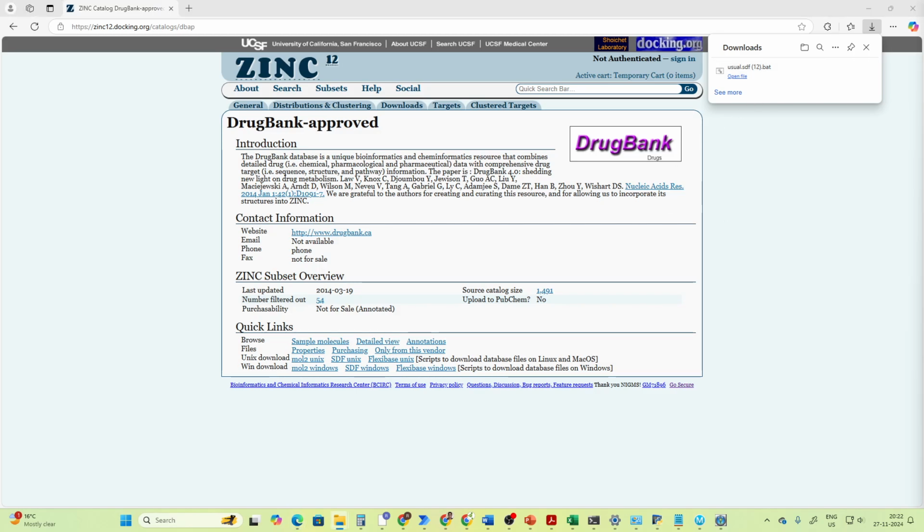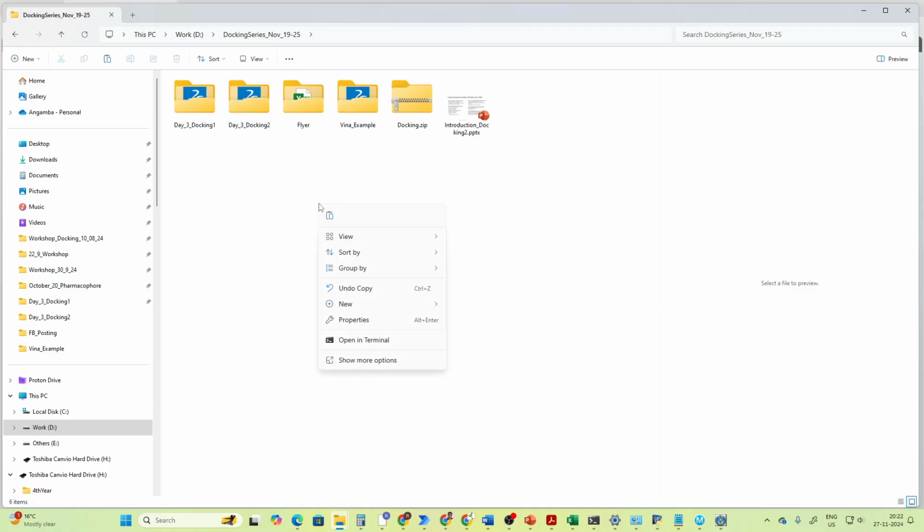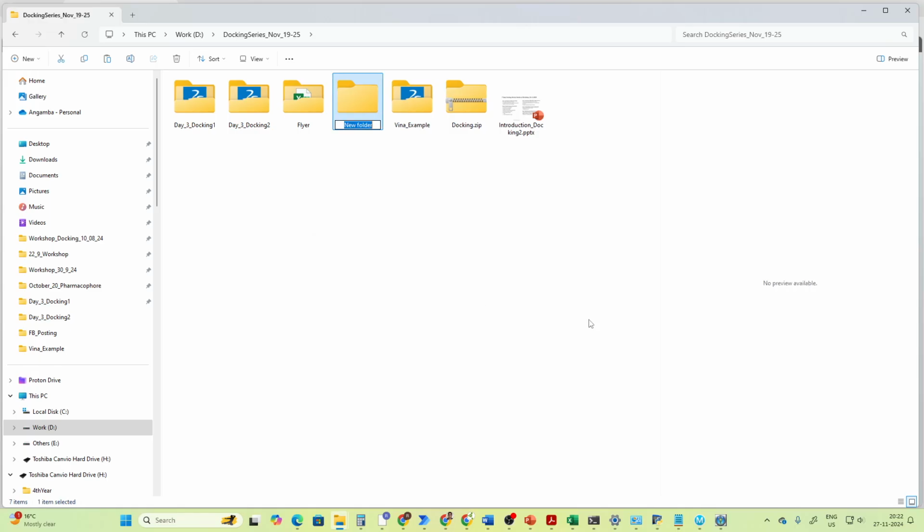Let's go download it now. So I'm copying the downloaded file and pasting it again in the, okay, this will become confusing, so let me create one more folder. I'll call this Pyrex multi docking.